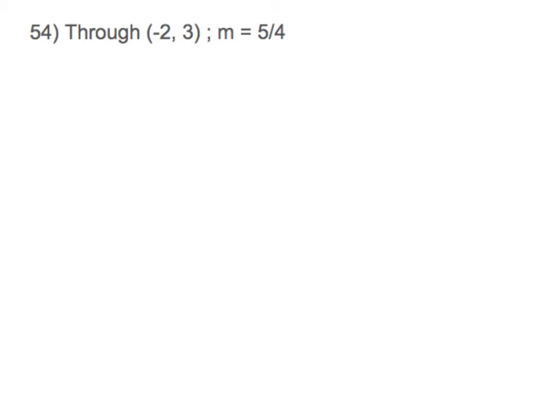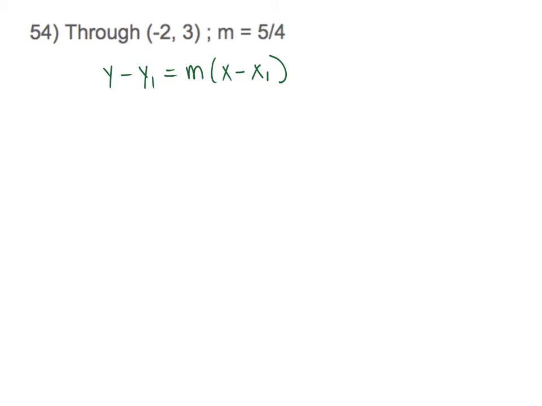So let's try out one more example problem of where we have to find the equation and then put it in slope-intercept form. So I'm going to use that point slope formula that we just learned. So the point slope formula is y minus y1 equals m times x minus x1. This formula, if you like to use it for the test, which I highly recommend, I recommend that you remember the formula because the formula won't be given to you on the test. This is something you'll just need to know.